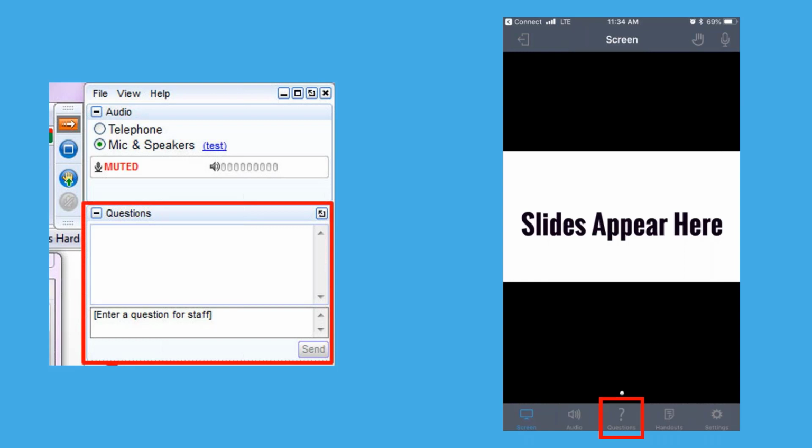You type a question or comment, and only myself and the panelists joining me will be able to see it. The panelists will answer as time allows. If they feel it's relevant to the whole group, they may read the question aloud or send an answer to the entire group. Otherwise, they respond directly within that questions box to the person asking.